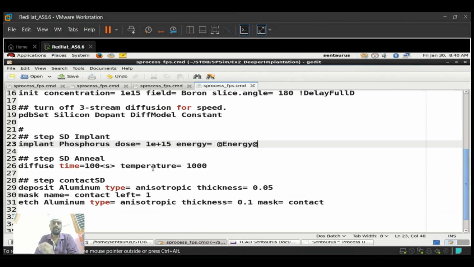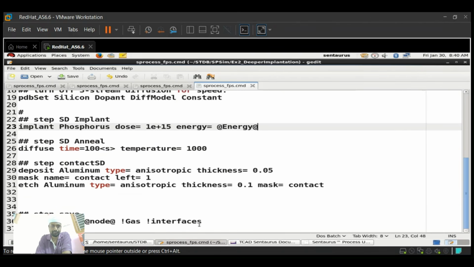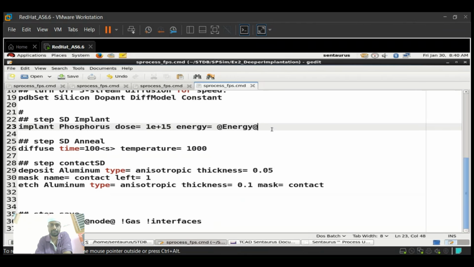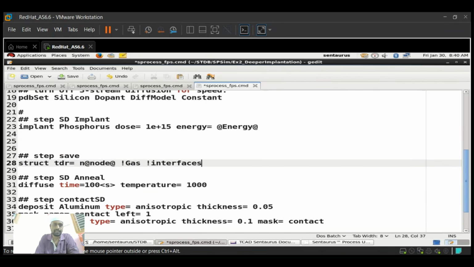To do that, in TCAD we have to use this save step. Okay, you have to use the save step, copy it and paste it here. And then maybe those things are not required for this one, and it's going to be pre-deposition, right? Give a reasonable name. You have to give underscore.